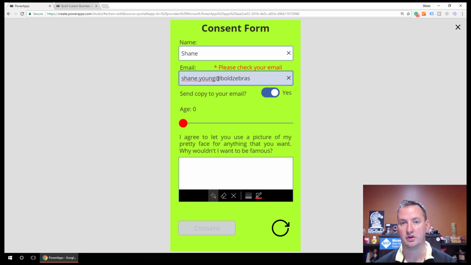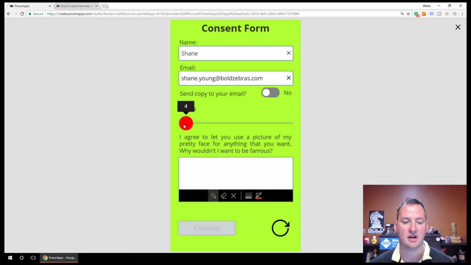So one of the things we're going to introduce is how to do validation. So we're going to use isMatch there, and isMatch in email. And if it's not, we're going to display the little warning message. You also notice that my consent form is currently grayed out. So until you've filled out all the information properly, it's not going to let you hit the consent button. So we'll put in .com, just like that. All right, when I send a copy of the email to myself, I do not, but that is a capability.